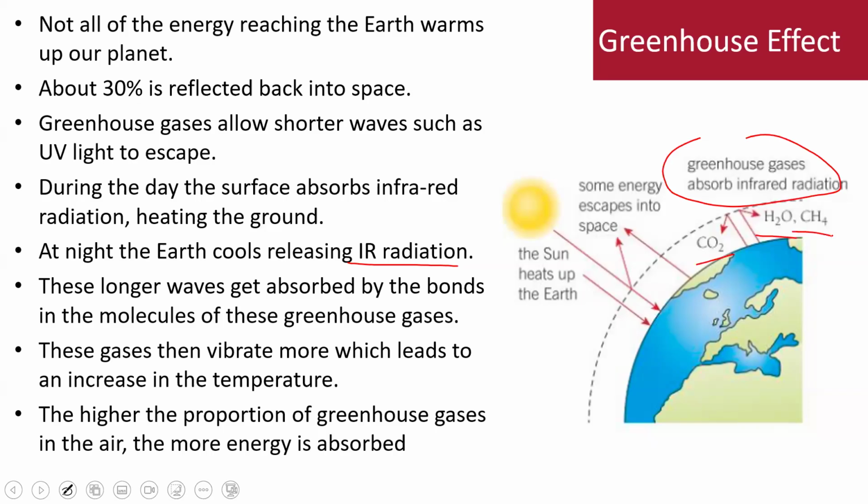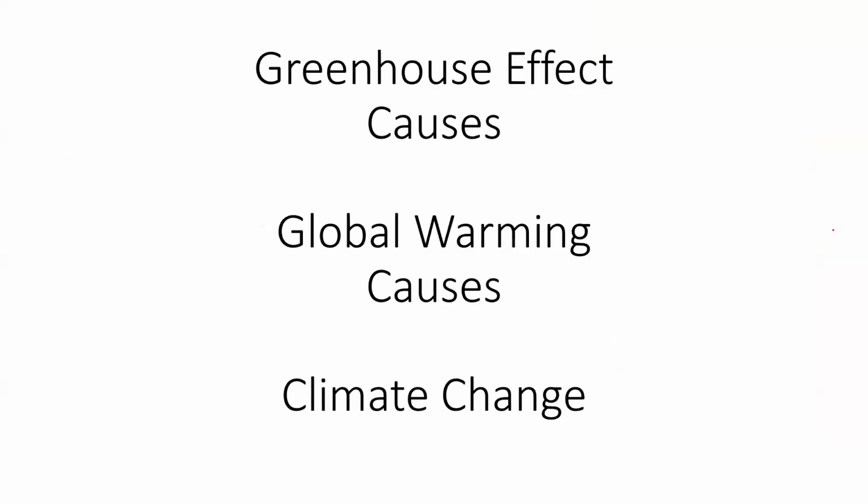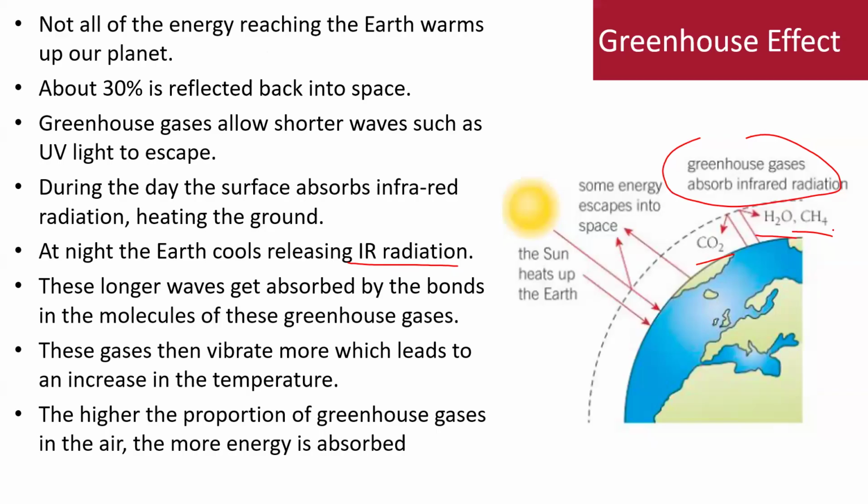Carbon dioxide is from the burning of fossil fuels. Methane is from cattle like cows, and paddy fields, which contain rice. Then water vapor. That is collected underneath the greenhouse layer, stays there as a blanket, and eventually the infrared radiation, because it can't get out, causes global warming, which eventually causes climate change.